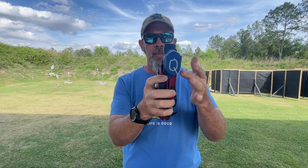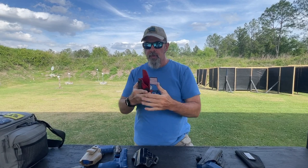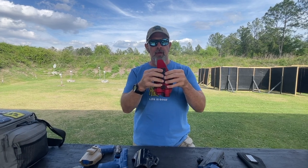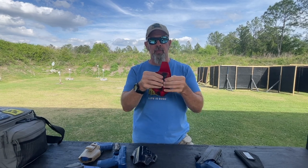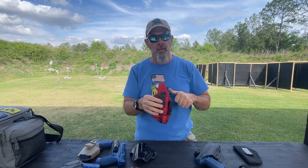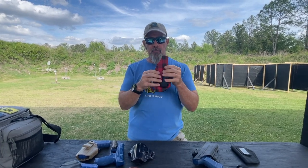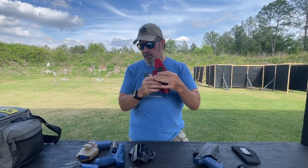You want something that when you withdraw the weapon it's not going to collapse. That's one of the benefits of thermoplastics — Kydex, Boltaron, all those types of things — they're rigid. A proper holster design is going to be as comfortable as possible, but these rigid materials won't collapse once you withdraw the weapon, allowing you to reholster more readily without having to fight it back in or potentially flag yourself. You can achieve the same rigidity with leather, which we'll talk about in a bit.